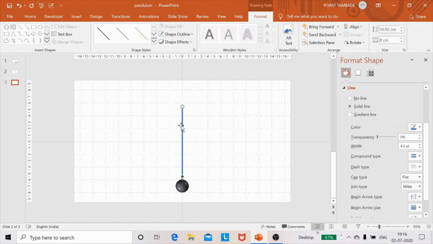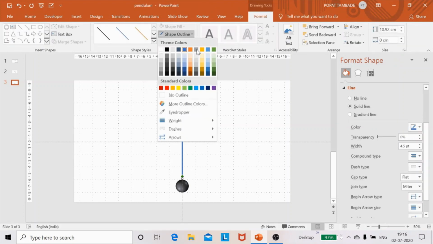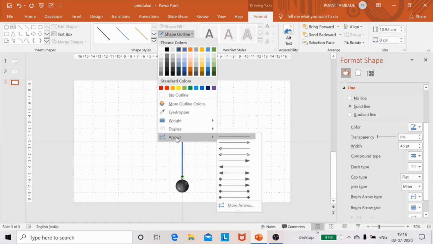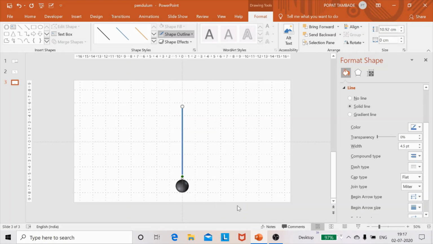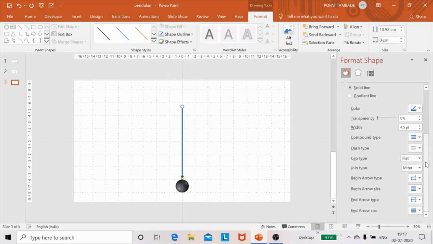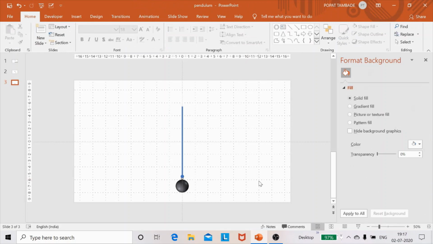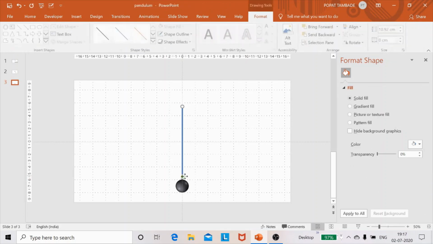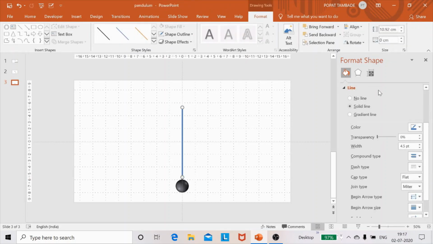Now here on line, I will go here arrows option and here more arrows. So I will get here window and here end arrow type. Choose this one. Now here it looks bigger, so you can decrease its width.